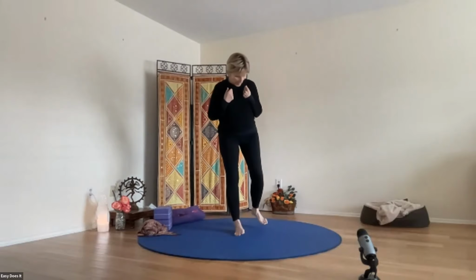Good. Stepping back on your mat. And we're going to fence in place. So what you want to do is step the right foot forward twice. So you tap it and then lunge. Then you pull back, touch, and all the way in. Other side, tap, lunge, pull back, tap to starting.